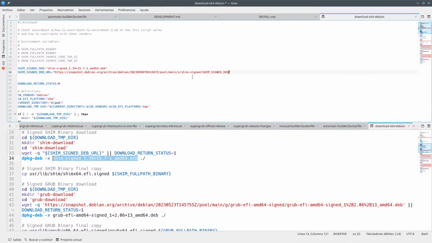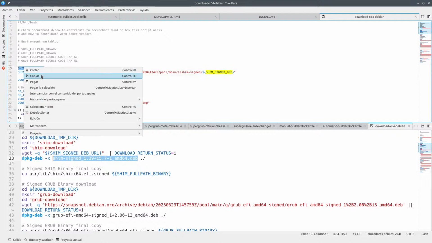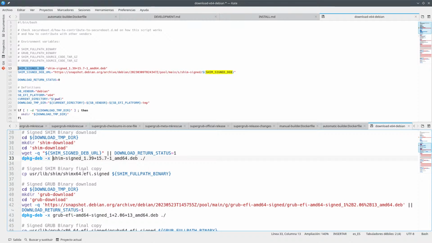Let me put it here so that we know what we are doing here. And once we have this, we should be able to change this. Okay, look at that.